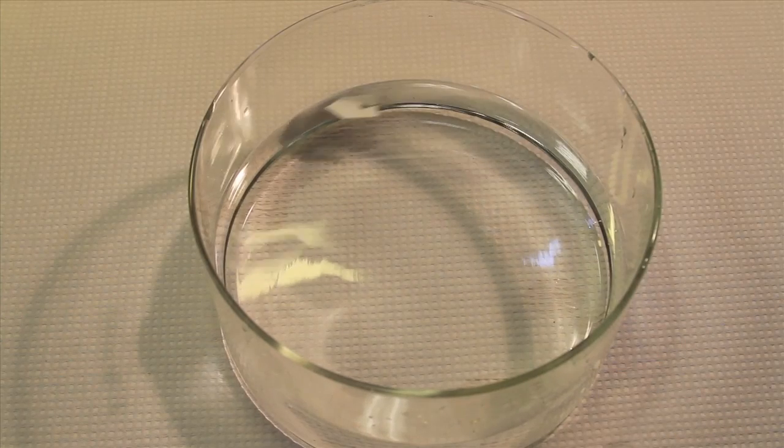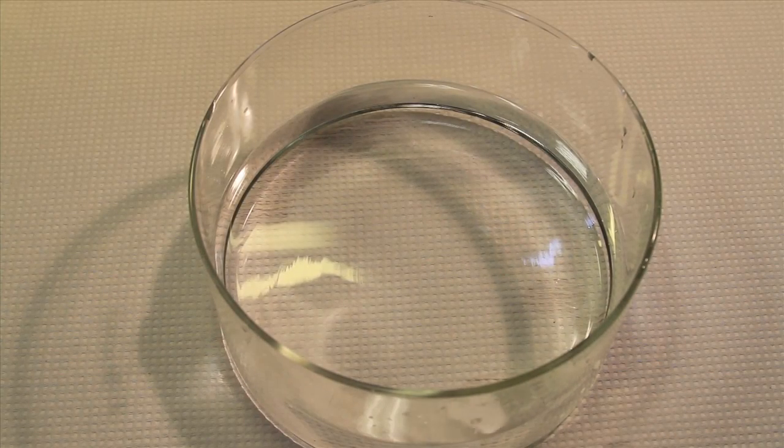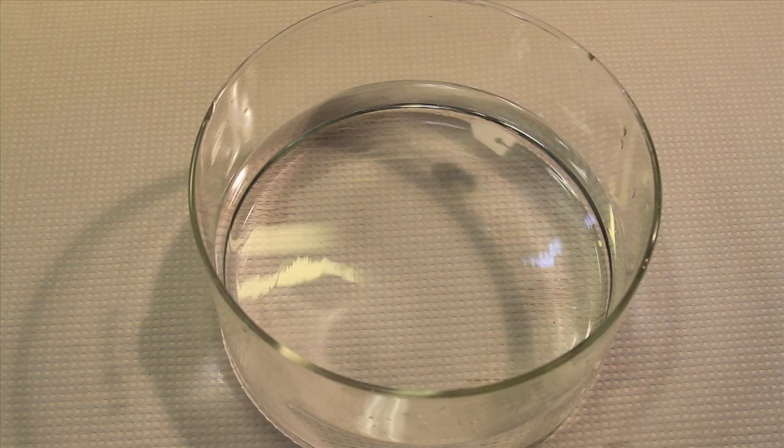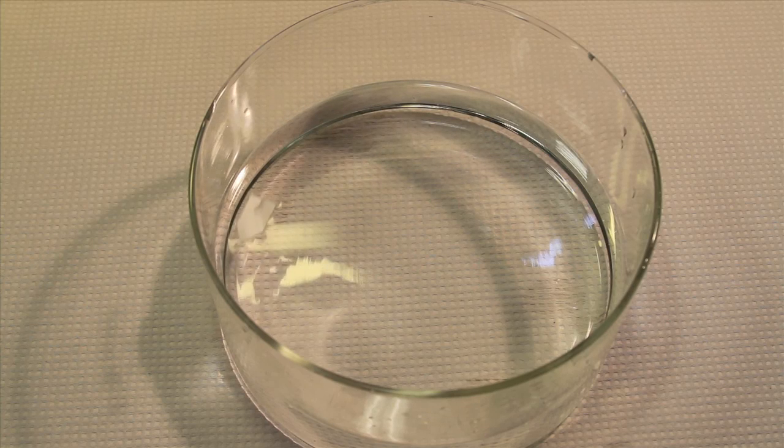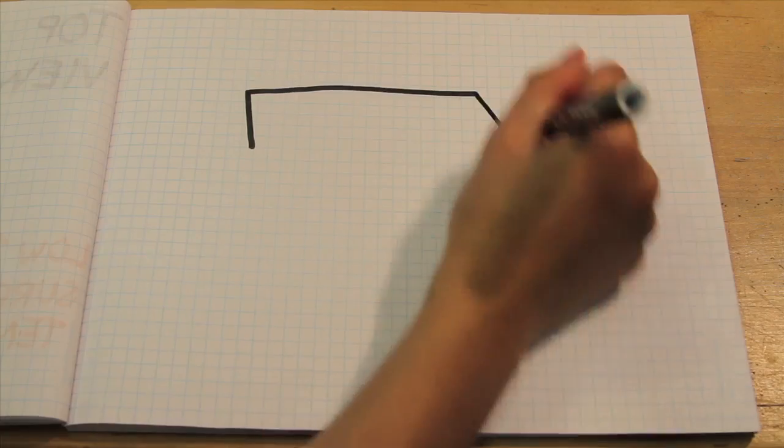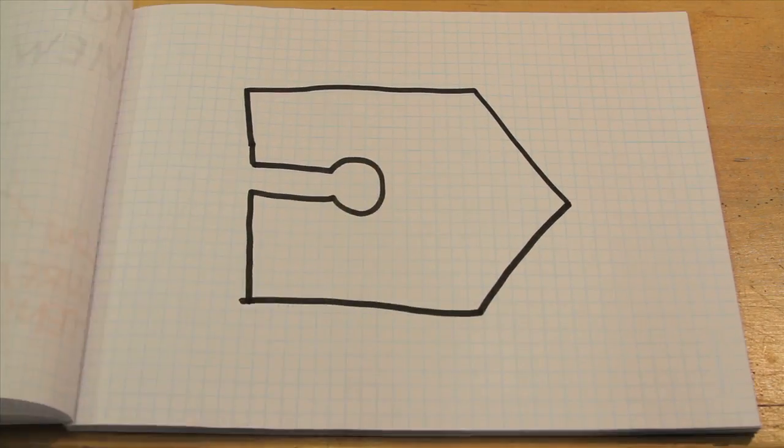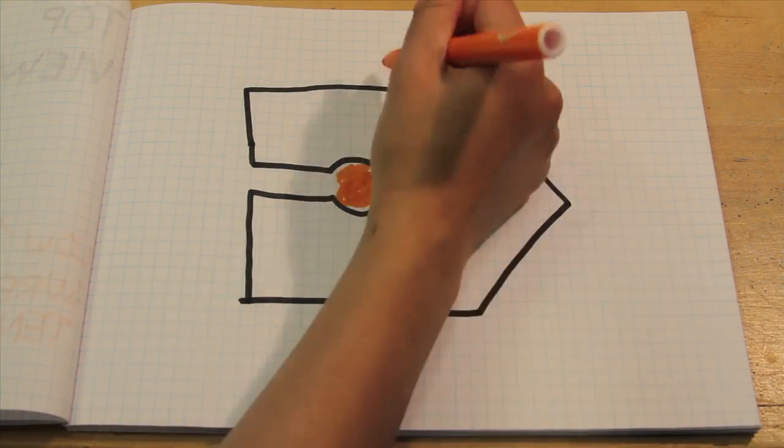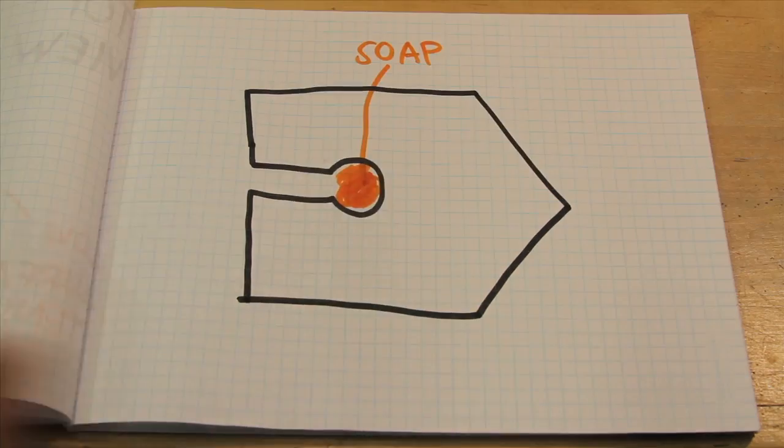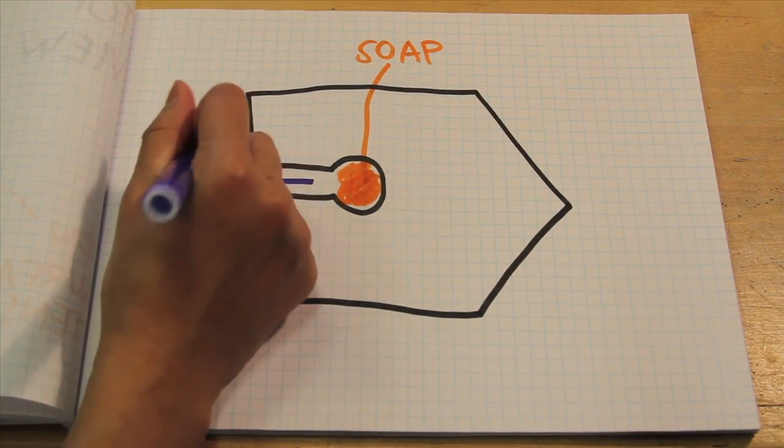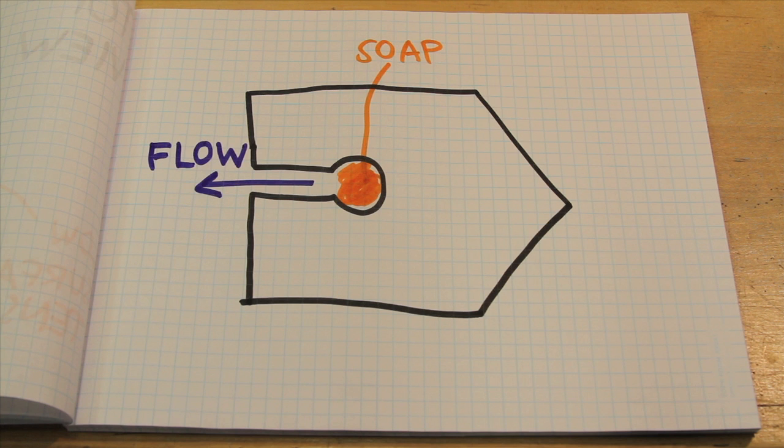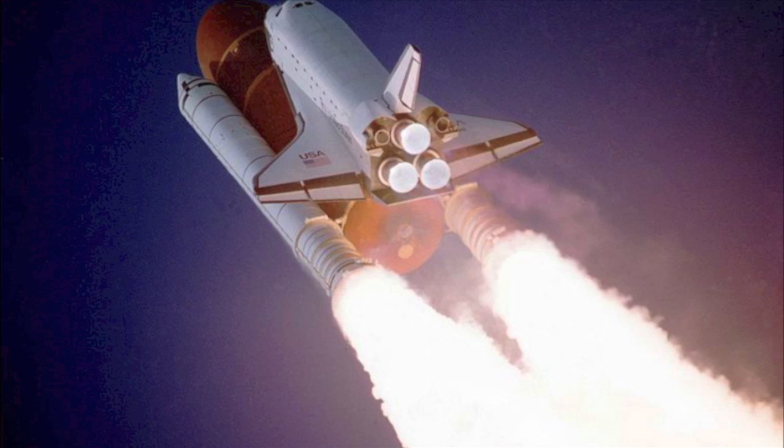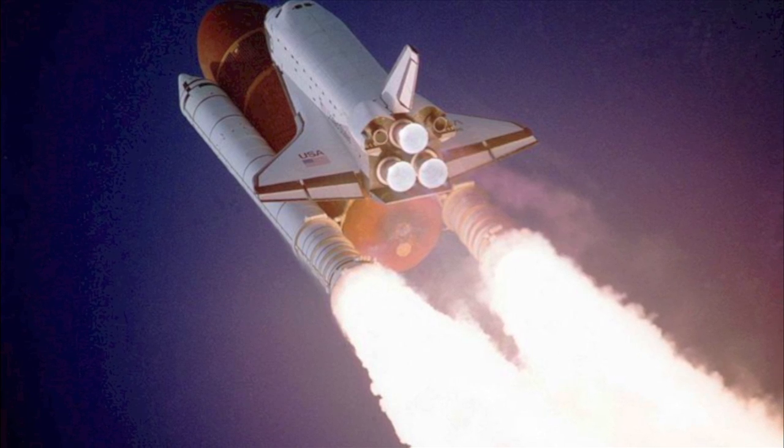The Marangoni effect is what is causing the boat to move. Let's look at a force diagram. As we learned before, the Marangoni effect states that fluid will flow from the soap region towards the water region. There's fluid coming out of the back of the boat because of the net force between liquids with different surface tensions. The fluid coming out of the back of the boat is what propels the boat forward, kind of like how rockets eject gas to propel forward.